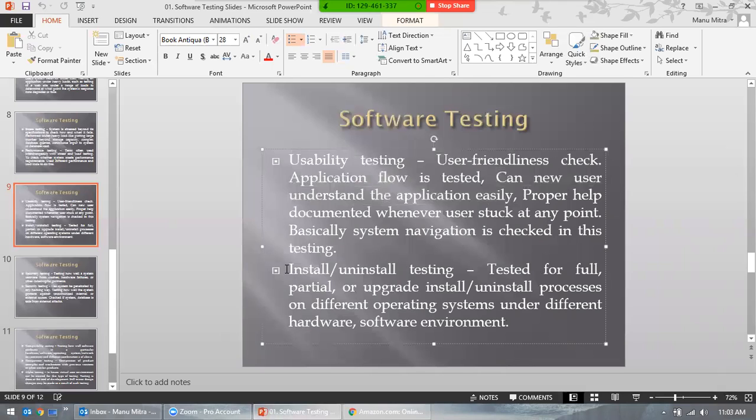Next, we go to install and uninstall testing. This is more related to client applications. Whenever you download any application, you have to install it. Once you install and uninstall it, you want to see what the changes are. That is called install and uninstall testing.